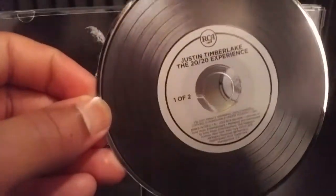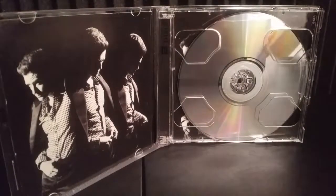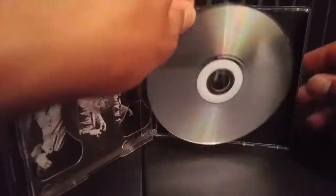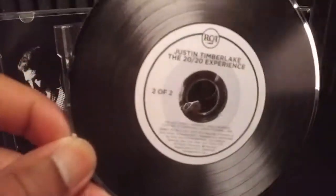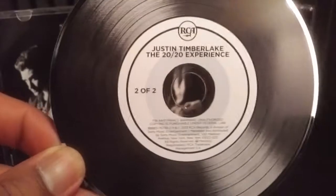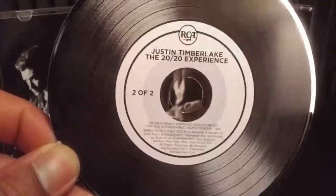And like I was saying with the whole album theme, there are grooves that you can see along the borders of the CD. There's this door right here. The CD has come off of it, but it's supposed to fit right back on like that. So we take a look at that and show the back off. It's basically the same CD that we just saw. This is just the second disc, so we have the 2 of 2 on the left-hand side if you're facing the CD. It's exactly what we just saw, so I'll move on from that.